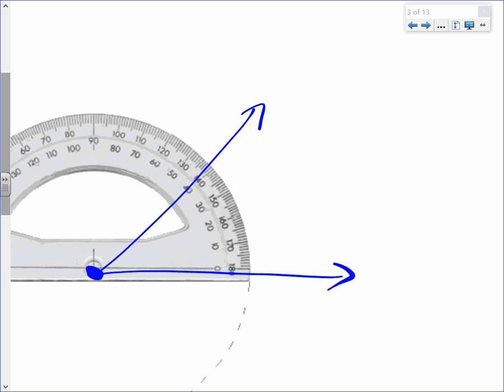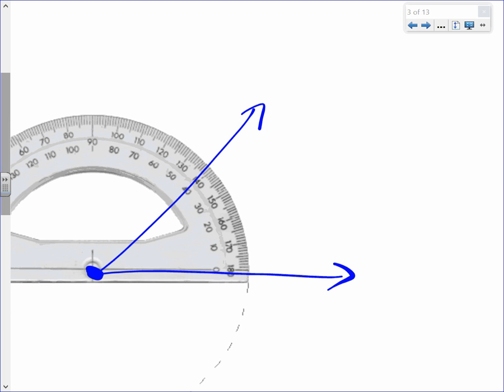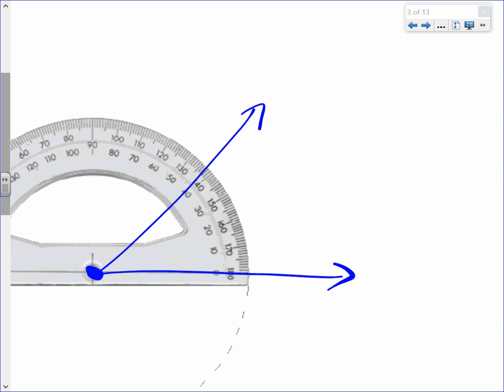So watch this. Let me line up the vertex in the middle of that hole. You're gonna do this tomorrow. Right now you're just watching me. Okay, there's 0 degrees. Now, let me see where the other ray hits. 10, 20, 30, 40. This is about a 43 degree angle. About 43 degrees. Look at the way I'm going to write it. You don't have to write this down, just watch me. Approximately 43 degrees. Look at a little bubble. It means degrees. I always use the approximately sign. We always use approximate if we're going to measure something, because there's always an element, no matter how small and slight, there's always an element and degree of human error. So this is approximately 43 degrees.